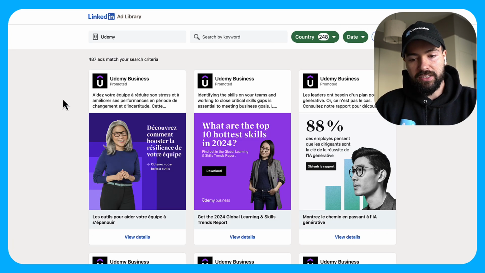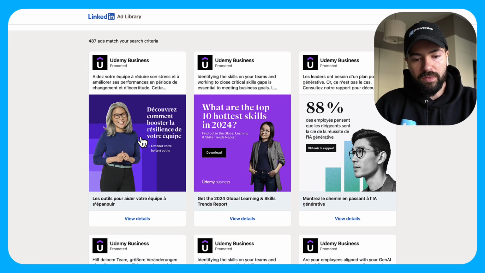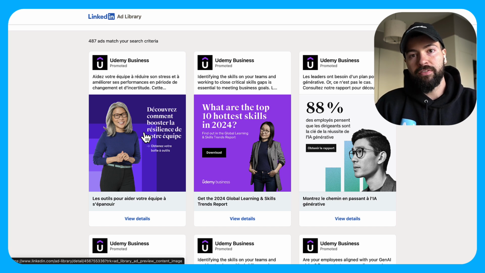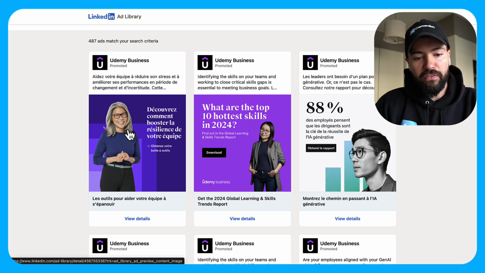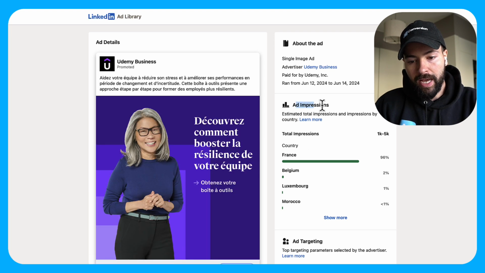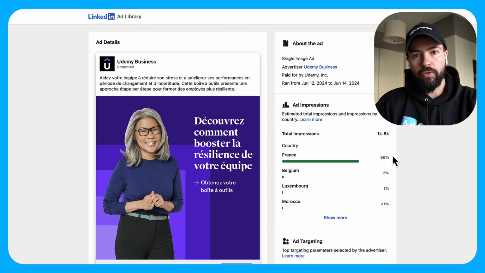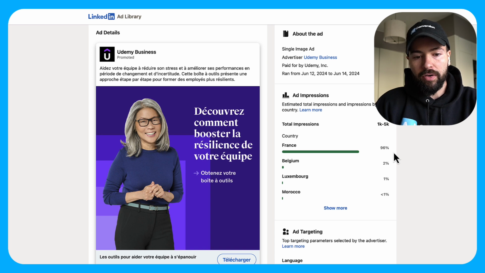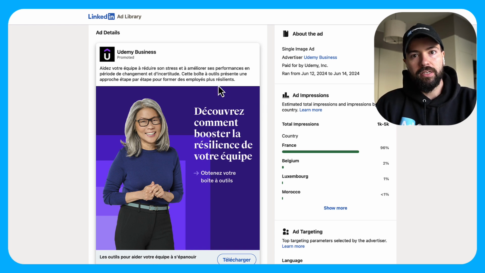And now I can see just from the top few spots that they are advertising outside of English and they are running localization campaigns. So now the question becomes, what language is this and where are they advertising if it's just not inherently obvious? So if I click on this ad, I can see here under ad impressions where they're actually advertising this ad. So I've got here France as 96% in terms of countries with the most impressions. So I can put 2 and 2 together here and say, okay, this ad is speaking French and they're targeting people who live in France and they're driving people to a landing page in French. So they're running a localization campaign targeting France specifically.